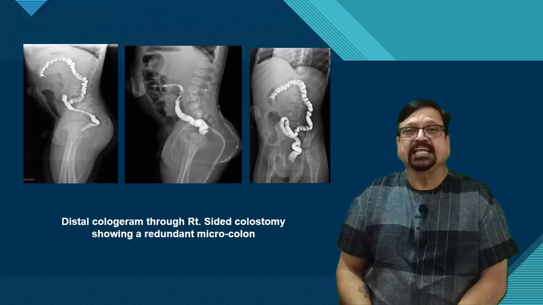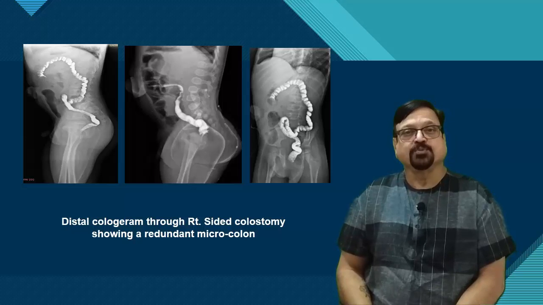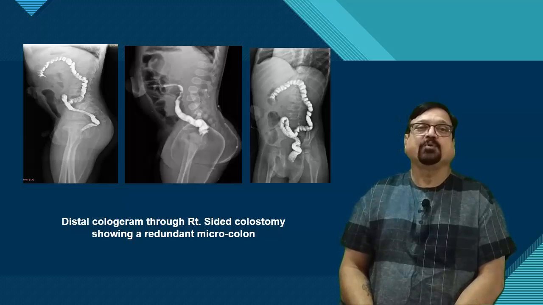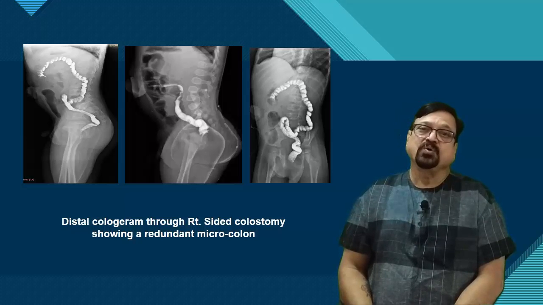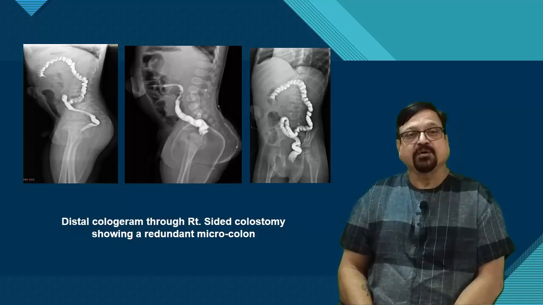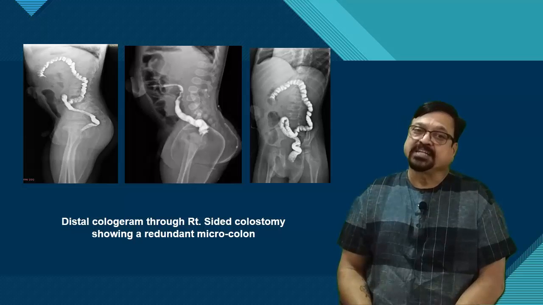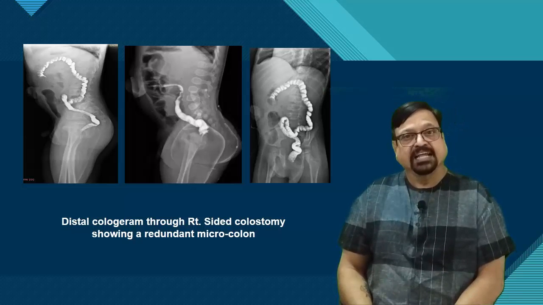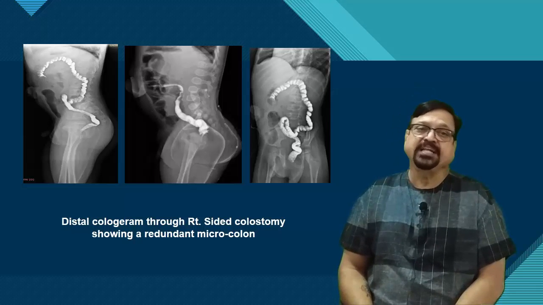Now here what we are seeing, it is a right-sided colostomy. From right-sided colostomy a dye is put. There is no fistulous opening. And what has happened to the colon? Colon is microcolon. So this is the additional information we have got: the entire large bowel is involved. It is not distending. There is a microcolon. In addition, it is a case of imperforate anus and there are no fistulous tract openings into the bladder or into the urethra.